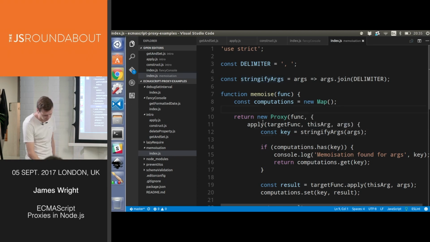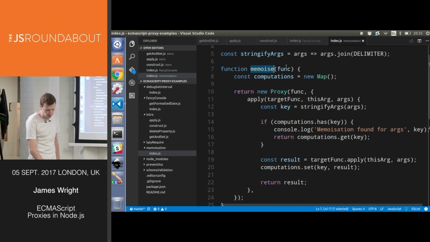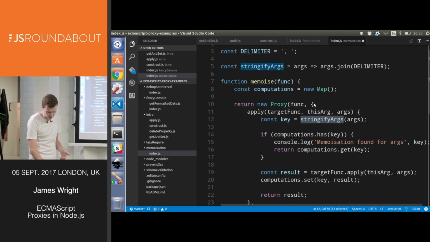So I have this function to memoize. For each function, I create a new map which represents the computations. The key will be a stringification of the parameters. I'm just using primitives for now, such as numbers. And then that will store the result, and we'll be able to retrieve that if it exists. So when the function one wants to memoize is called, we stringify the arguments.